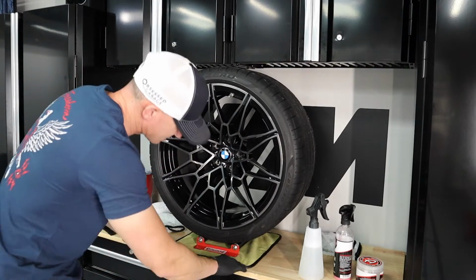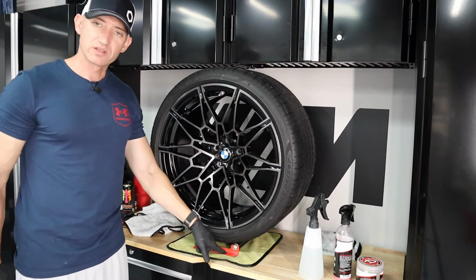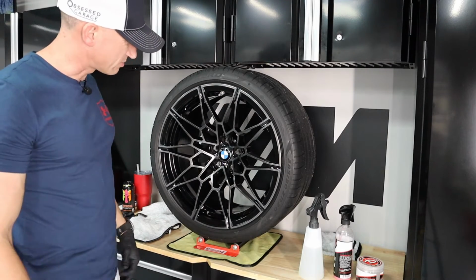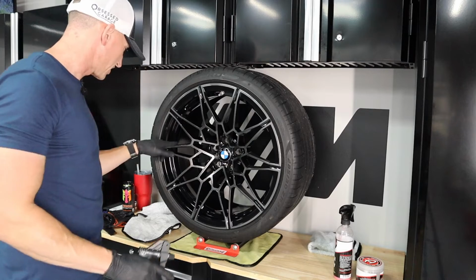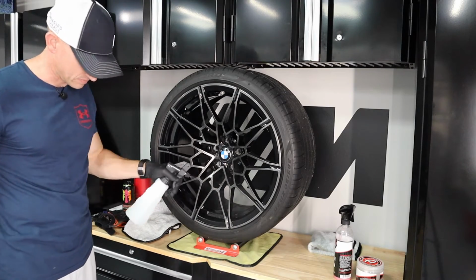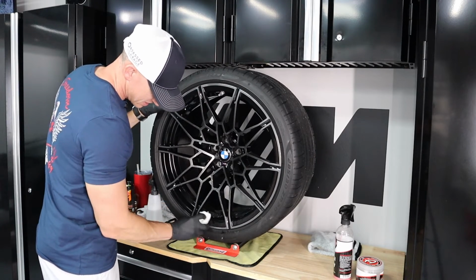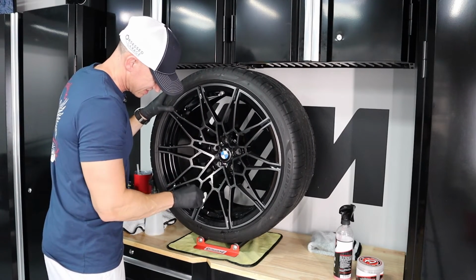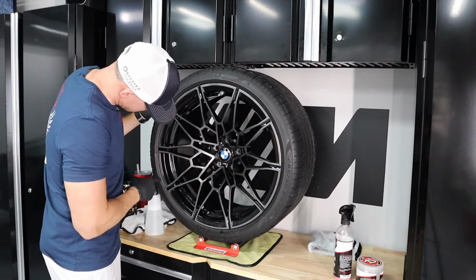There we go. So if you follow Obsessed Garage like I do with Matt, he has this nice big rolling cart where he sits his wheel stand on it, so you can do it wherever. I don't have all that, so I'm just going by what I do have. So, all right, we're going to clay this as best as we can. Let's just try and get in all of here. Let me just do a section at a time, kind of on the bottom section. And I might have to spin around and wipe the inside back again. I'm learning as I go, guys. This is the first time that I've clay barred my wheels. And it's not the best process or perfect, but in the front, you know, may not need to be clayed.